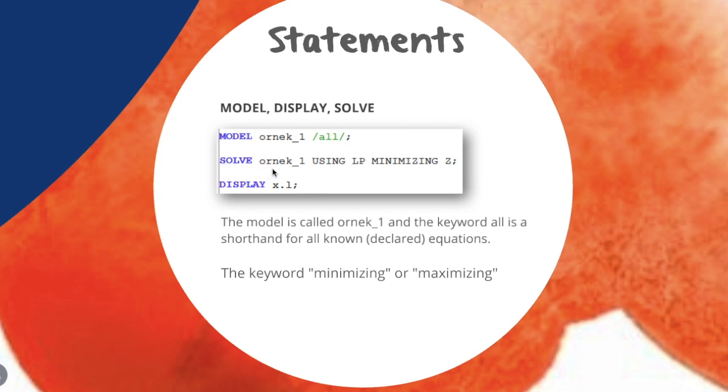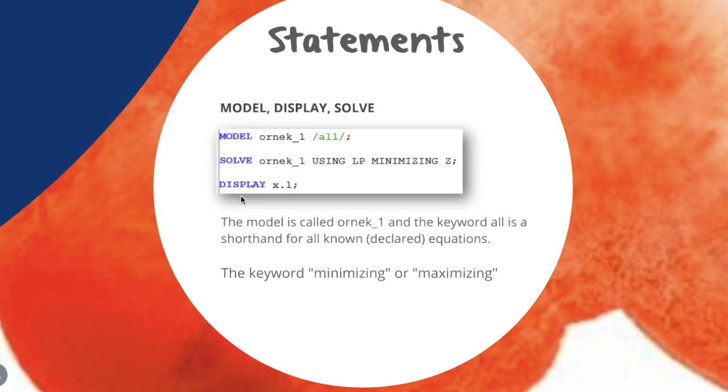The solve declaration gives a command to GAMS about the model that you are trying to solve, and you have to indicate which algorithm you will use, for example linear programming or nonlinear programming. And also, will it be minimizing or maximizing? Here it is solve example 1 using LP minimizing the cost value in our example. It is like the daily usage.